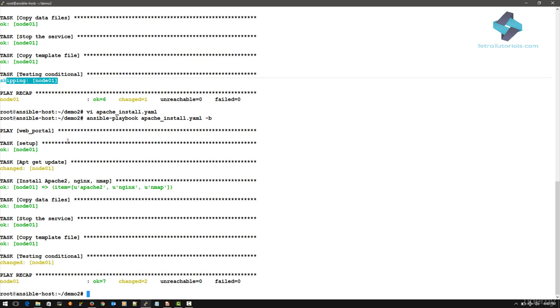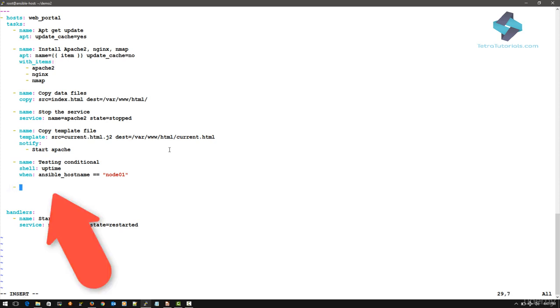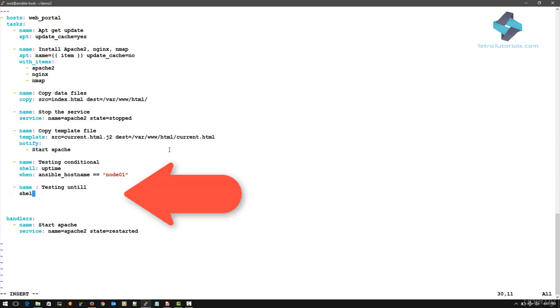Now let's proceed with until. Until is also similar to the loop Ansible section. And you may have already guessed, until is similar to the do-while loop in other programming languages. Basically, until instructs our Ansible playbook or task to run until some condition is met. Let's modify our YAML file and start with our example. We will create yet another task here in this file called testing until. For its command, we will pick the shell command service apache2 status.